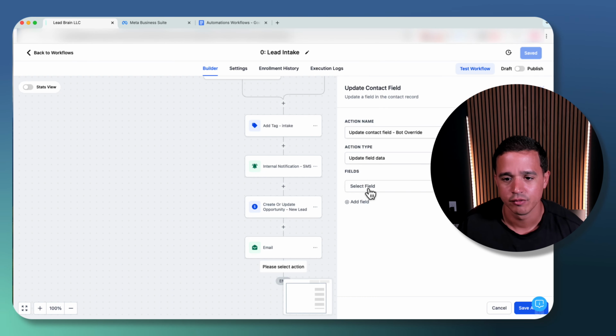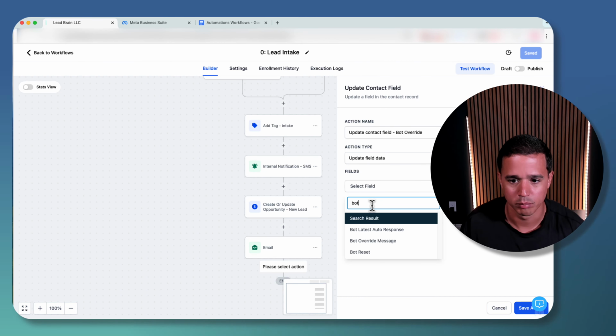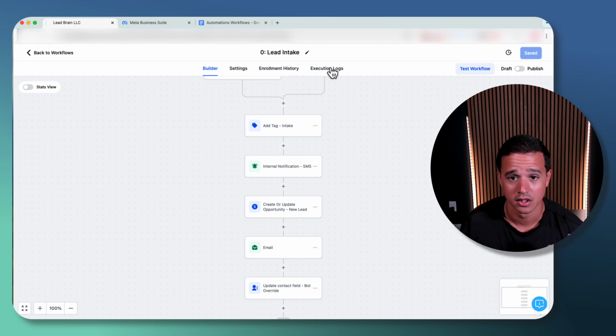And we are going to update a field, and we're going to search here for bot override message. Now, in this bot override message, we are going to place the contents of a custom value that we set in video 3, and I'll show you that here in a second, because if we ever want to change it, we just have to change it in one place. But if we come down here to custom values, there's the initial bot message that we set, and we will click save. Awesome. That was a lot.